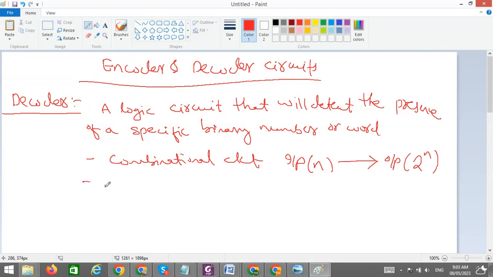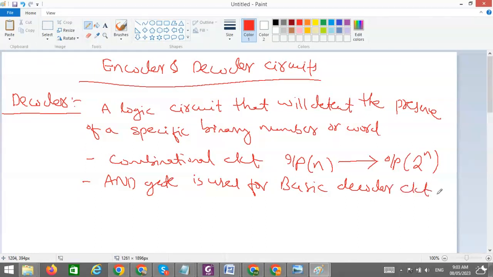And generally we use an AND gate; the AND gate is used for basic decoder circuits.